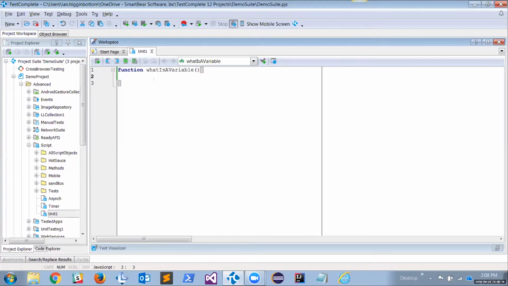So specifically within TestComplete, it can be something as simple as just a hard-coded string. Maybe you want to just log something in your test log, or perhaps you want to store an on-screen value. Both of those, and there are several other instances of where you can use a variable, but that's just two examples of one. And again, at a high level, and this is somewhat reiterating what Ian has said, a variable is a container within our scripts, within our keyword tests. You can use that variable to contain all kinds of stuff, important information such as text and numbers, or more advanced and more abstract things, like an entire object within your user interface, just as a few examples.